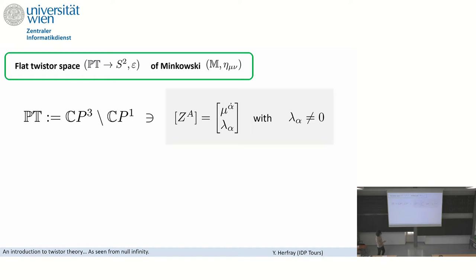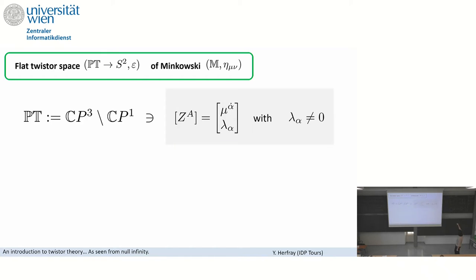But again, we are immediately breaking conformal invariance, and we are really thinking that Poincaré is acting on these twistors as follows here. When the Poincaré group is acting, only SL2C is acting on these lambdas. So it's Poincaré invariant to require that this lambda is non-zero. That means that you take C4 minus a line. Okay, so what are these brackets here?